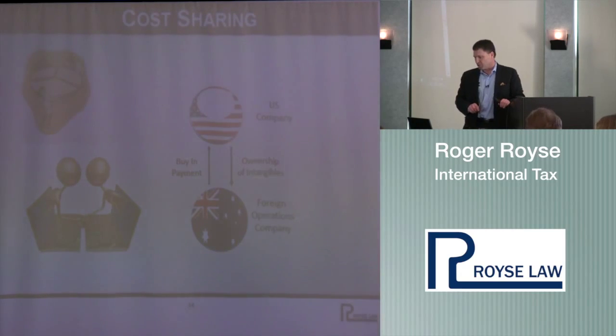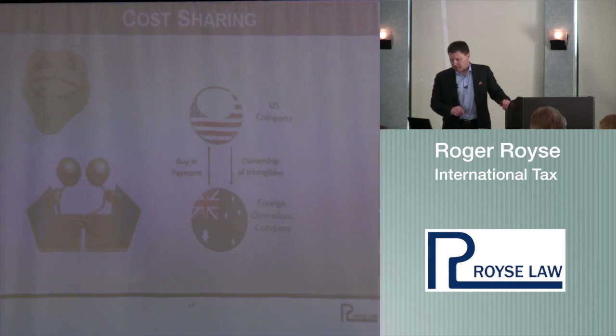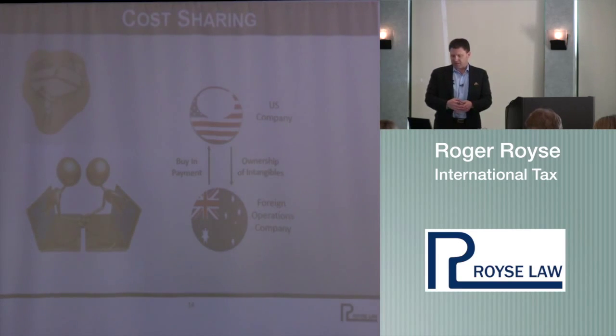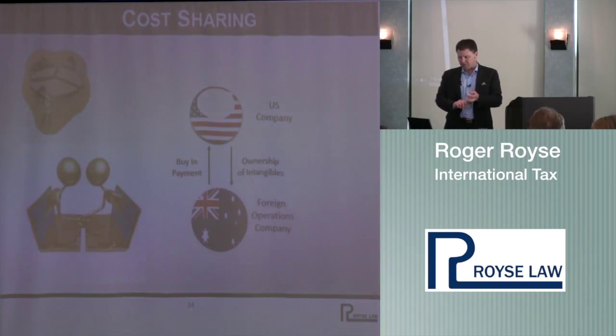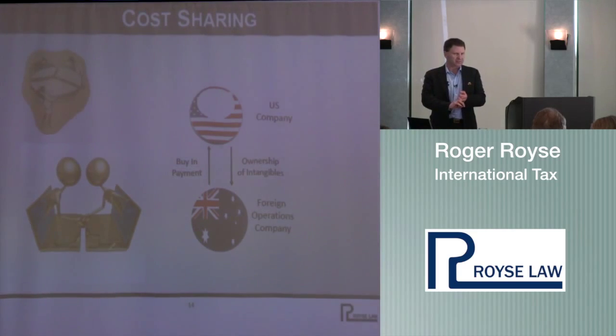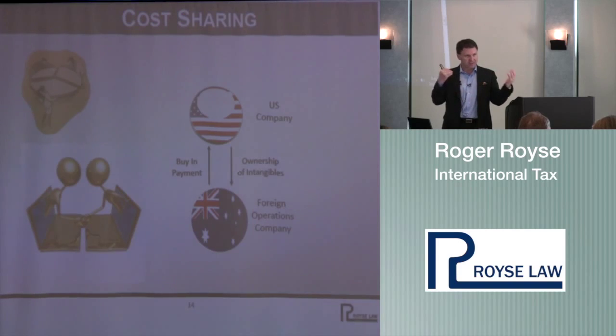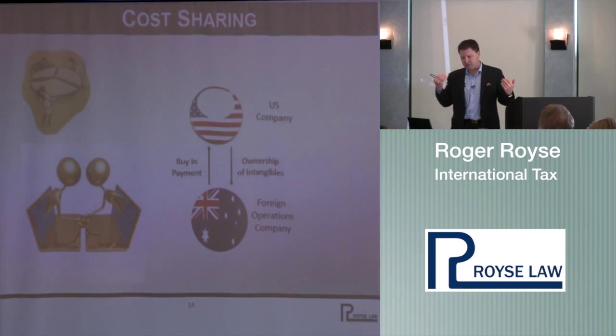And then just a couple more rules. Cost sharing. So one thing you might have noticed about this whole regime that I've described is that, gee, it's not very efficient for companies to be licensing property back and forth, right? There are withholding taxes. We're creating passive income. We've got transfer pricing issues, right? Because we've got to price the royalties that we pay back and forth under this arm's length standard.